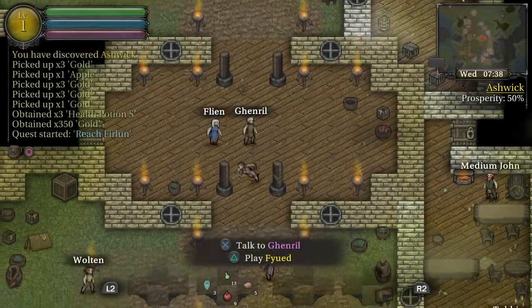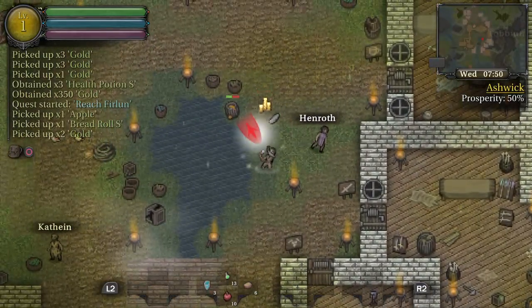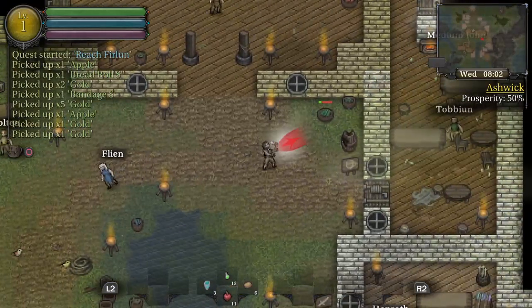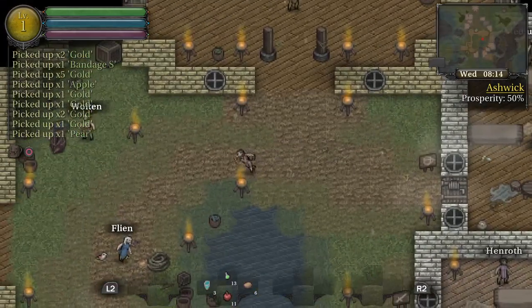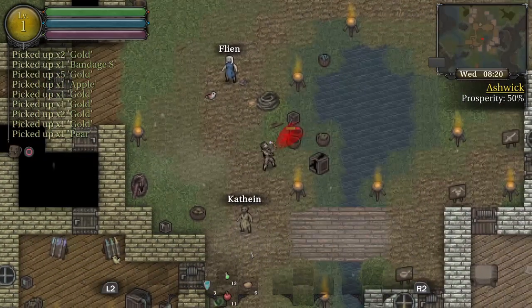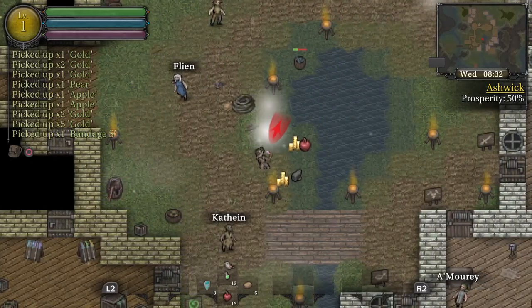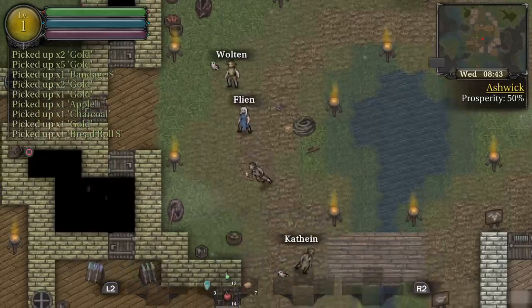Sweet. Alright, so we're not going to immediately set off. All this stuff in here, you can destroy all of this, and it is advised that you do so. Not only will you get some money here and there, but you'll also get crafting supplies that you'll need later on. So, you might as well take a little bit of time to grab some of this stuff.